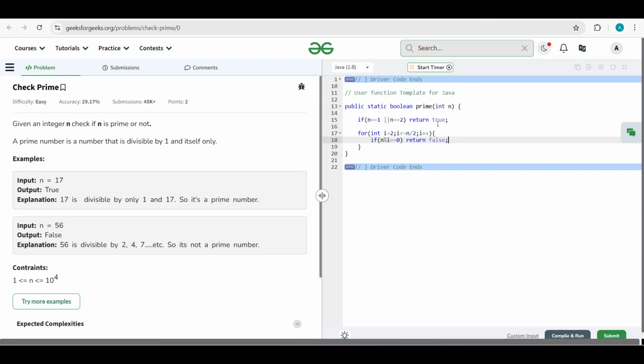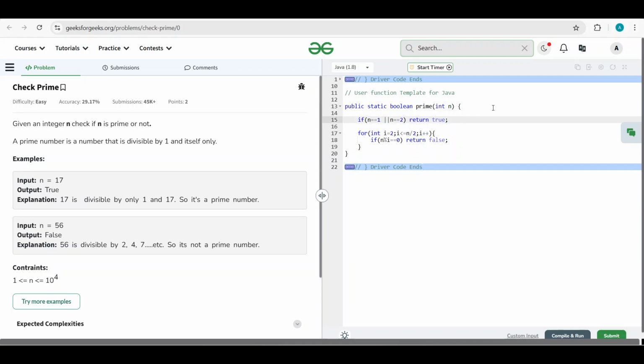Here you will be confused. If I already wrote n is equal to 2, so why do I start the loop from 2? If here the parameter n equal 2 is given, then our code simply returns from here. Our compiler does not go further. The compiler returns from here.